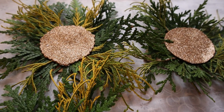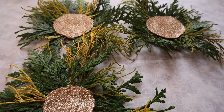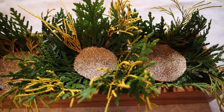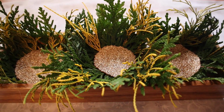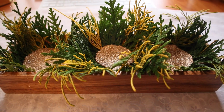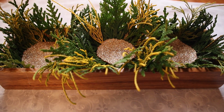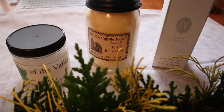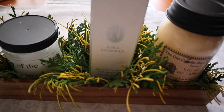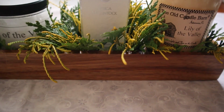All three bottoms for three sections are ready, and now I will insert them in my container. I inserted my bottoms and they transformed the box completely. It smells wonderfully and looks great and alive with these green leaves. Now I'm ready to place inside my gifts. And these are my gifts.